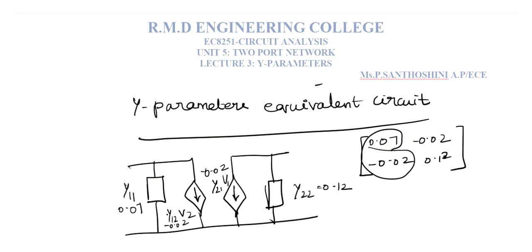And in the same way for the z parameter indication, plus minus. If it has a negative value, for example z12 is minus 0.02, it can be indicated as minus plus. If it has a minus value, it is indicated by minus plus, and if it is plus, obviously plus and minus for the z parameter, and it is a voltage. Do you remember the name of this symbol, the diamond shape symbol? Yes, it is a dependent source. It is a current source that depends on voltage, so the name will be a voltage dependent current source.